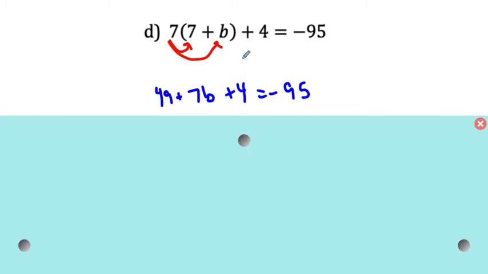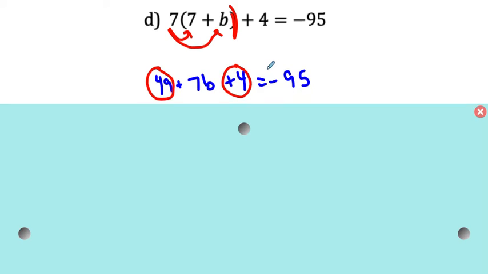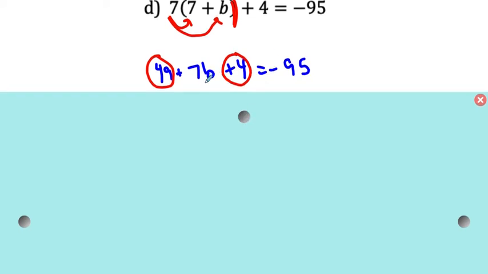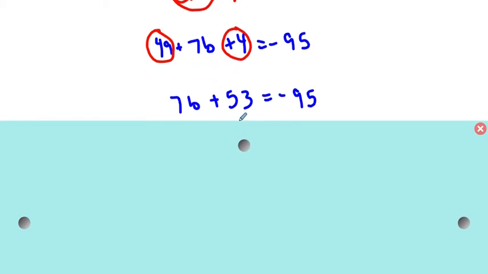Now, this one's a little bit different than the other ones because we had this extra term. But we've done combining like terms before. So bring down the plus 4. Remember, you stop your distributing at that parenthesis. Okay, so that's how we stop. Bring down the plus 4 equals negative 95. We didn't do anything with those yet. Now, we look at this and we say, all right, I'm going to combine my like terms, right? What are the like terms? 49 and 4. So 49 plus 4 gives me 53. But first, I like to keep my variable out front, so I'm going to bring down the 7b plus 49 plus 4 is 53, and then equals negative 95. I didn't change anything with that yet.